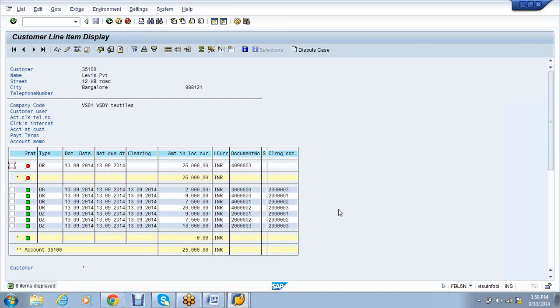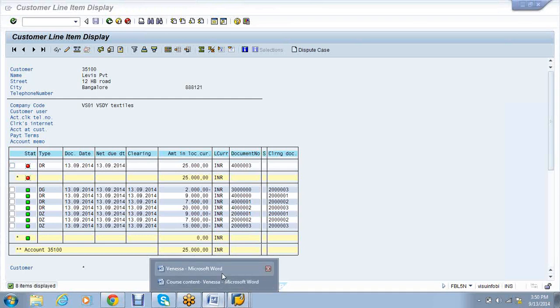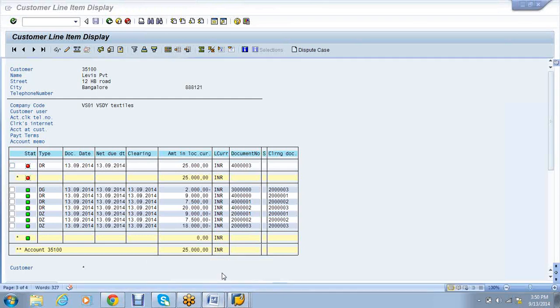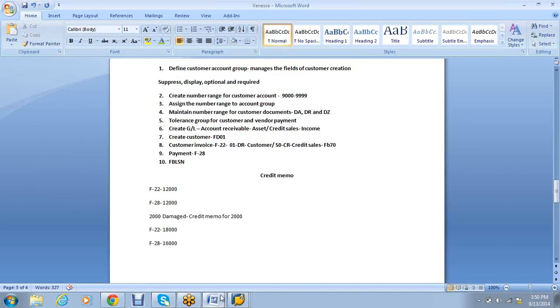Instead of returning it, you are adjusting it in the next invoice transaction by receiving less money. Because all these are recorded, the GL balances later would all be equal.